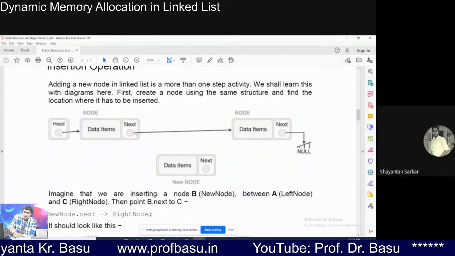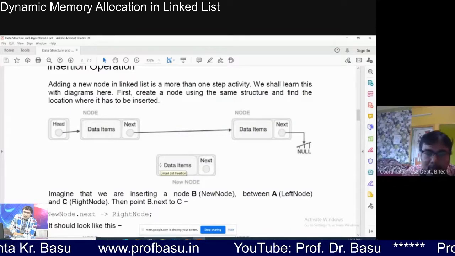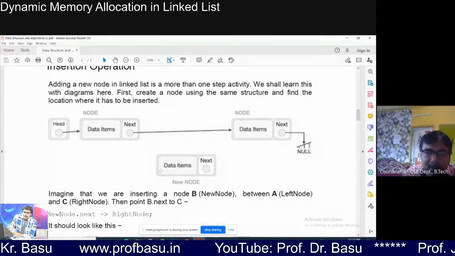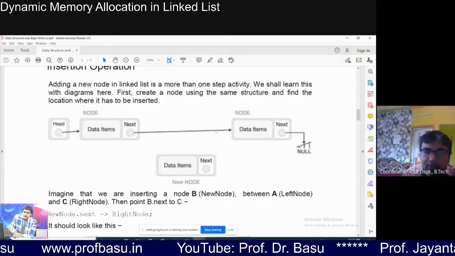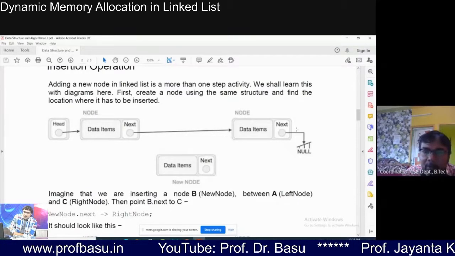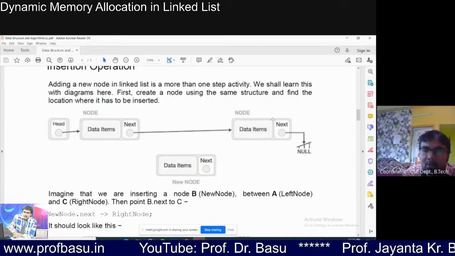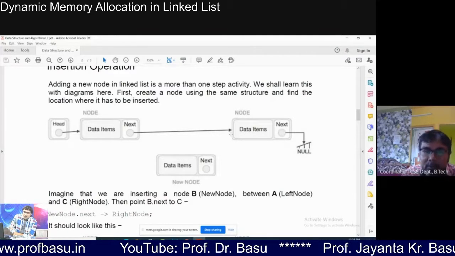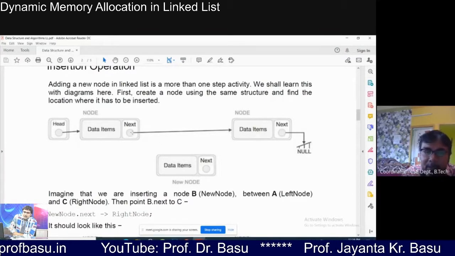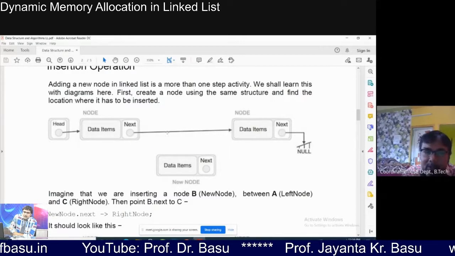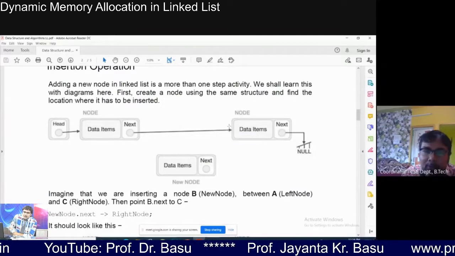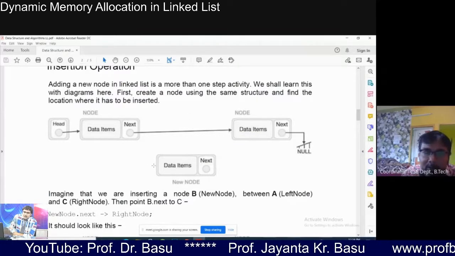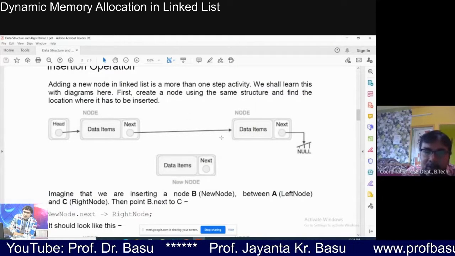Yes, sir. So I have to do this, but if I do this, this chain will be cut off. I will not be able to trace this node. This connection will be lost. If I simply put the connection off from here and establish a connection with this, this will be cut off.